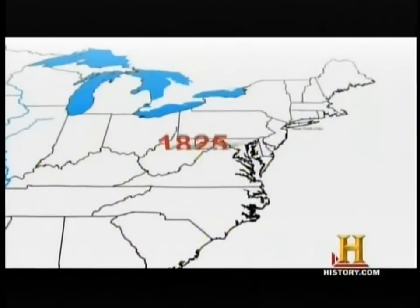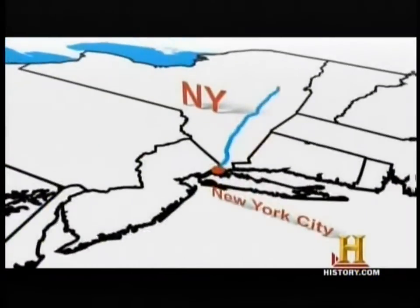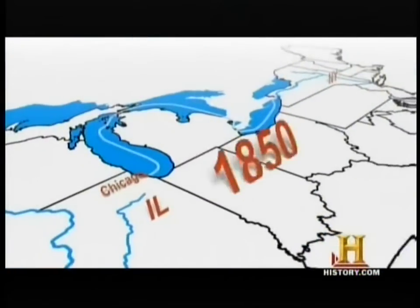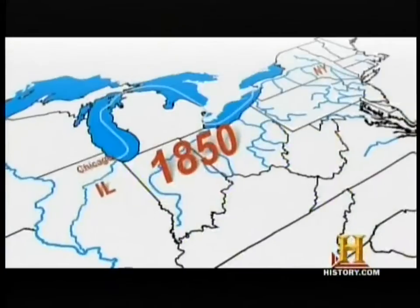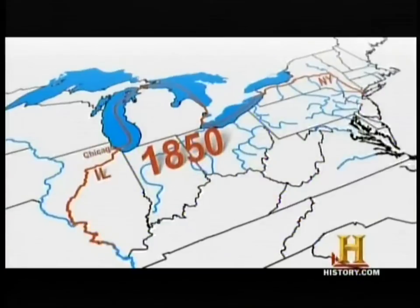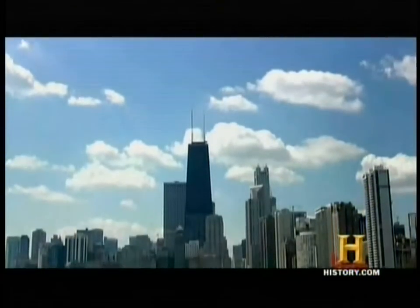The boundaries of Illinois were very, very much attuned to this conflict over slavery and whether the country would eventually divide. In 1825, the Erie Canal opens, further tying Illinois to the north. Goods can now be shipped from New York City all the way to Chicago. By 1850, some 3,000 miles of canals transport goods all around the country on a vast interconnected network linking the Atlantic Ocean to the Great Lakes to the Mississippi. And that's why Illinois' canal is the linchpin, even today, and how transportation changed the shape of Illinois.